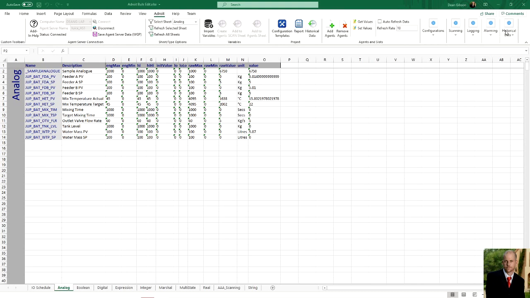And we have these different things over here, alarming and data logging as well, where we can view those. But that'll pretty much wrap it up, just to give you guys an overview of all of this. Obviously, we haven't scanned our digitals in either, but the same concept applies. And then with data logging as well.